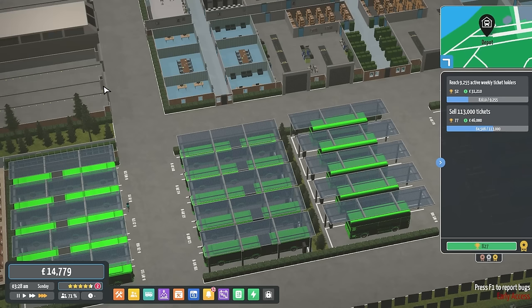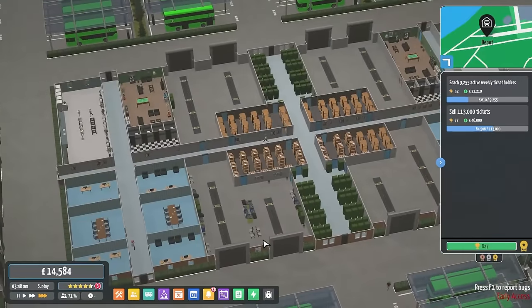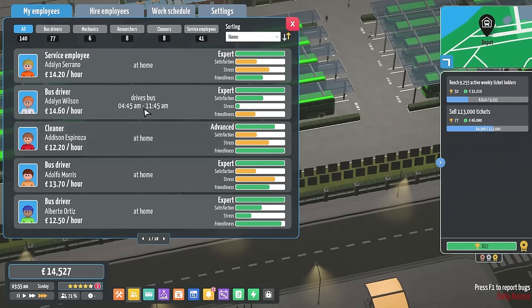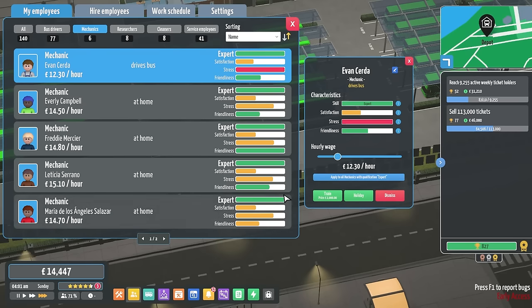You know what? Yes, I will train you up. We will train them up. So I'll be able to complete the weekly ticket holders if I reduce the ticket prices. But we'll wait till the Monday anyway when we start getting more people on the buses. Now, when it comes to staff, we will have to think about training them eventually.